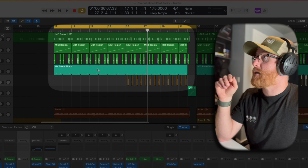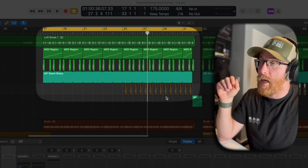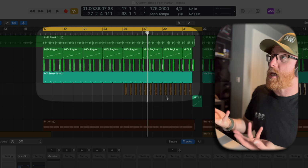What I want you to do is listen through this section here, so these 8 bars, and then where this comes in here, really focus on the snare and hear what's going on.